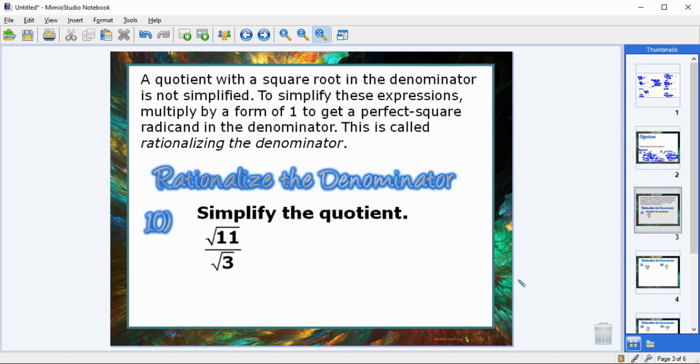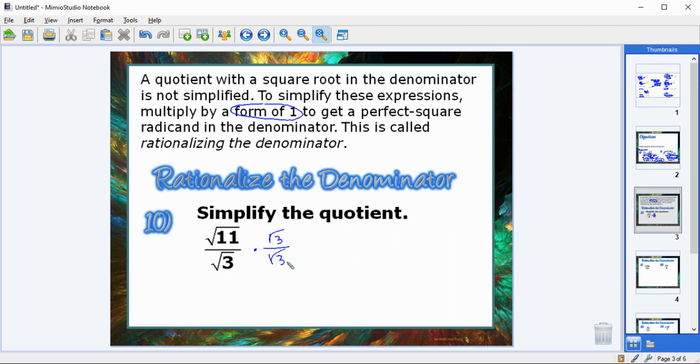All right, today we're going to have to rationalize the denominator. You may not leave a problem with the square root in the bottom of the fraction. So what we're going to do is multiply by a specific form of 1 that makes that radical in the bottom go away. If you think about how to get rid of square roots, it's squaring. So in this case, we're going to multiply by that square root that I want to get rid of. I want to multiply by root 3 over root 3.